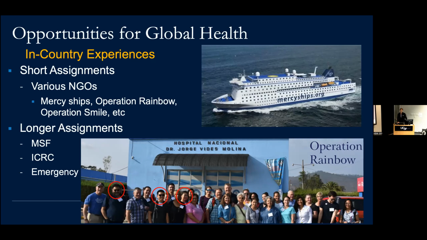That's where I started, with various NGOs, like Mercy Ships. Out of UCSF, we have some leaders in Operation Rainbow. This is off of our webpage for the department. This is from Guatemala, and I've highlighted a couple of people from the department who are on this mission. These are generally about a week long. They're pretty easy to do, and they get you involved in seeing what global health is like in a medium to low resource setting. There are other ones like Operation Smile. Operation Rainbow is basically just orthopedics, but has an impact.